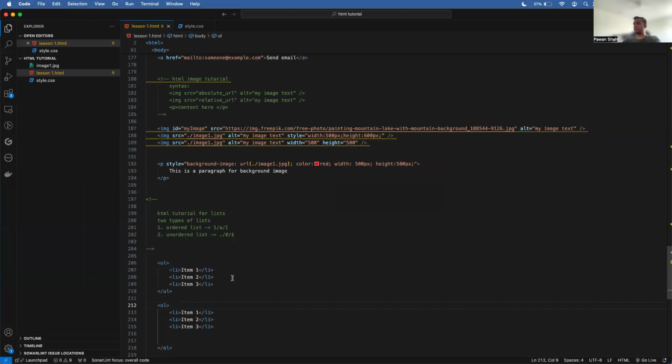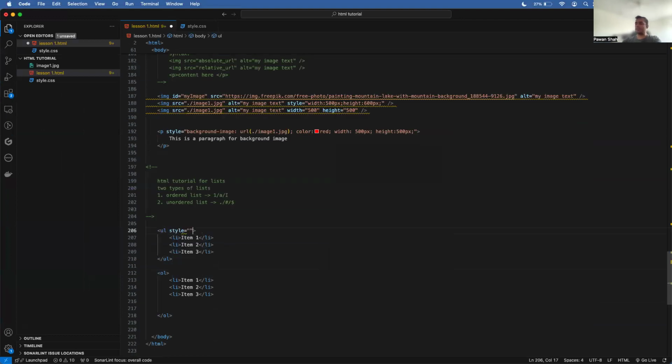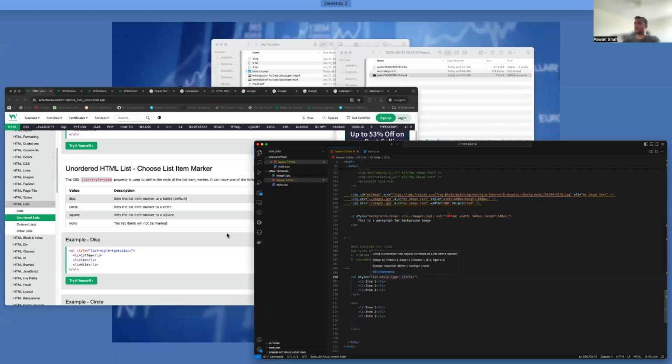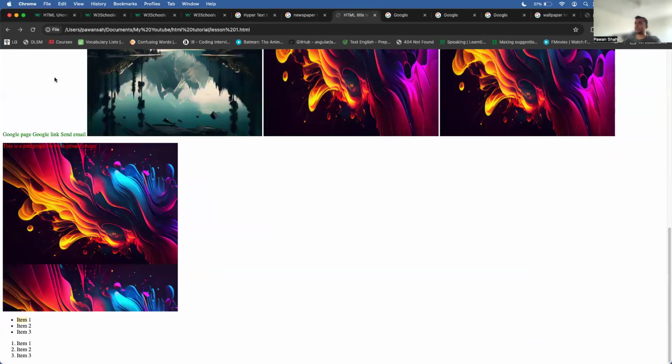So you can put the CSS property here, like style equals list-style-type, and then put circle. By default, I think it's a circle only. Right now, it's a circle only. Now this is like a circle.